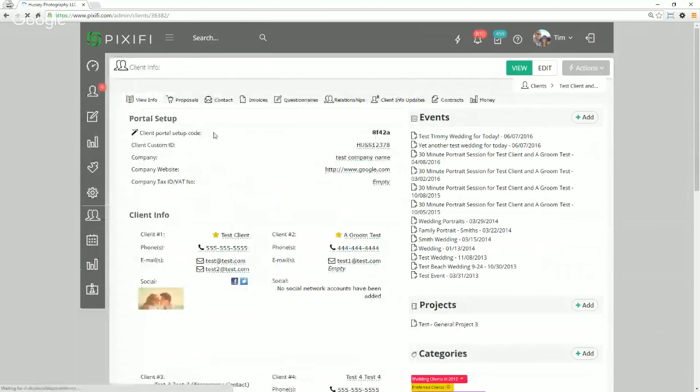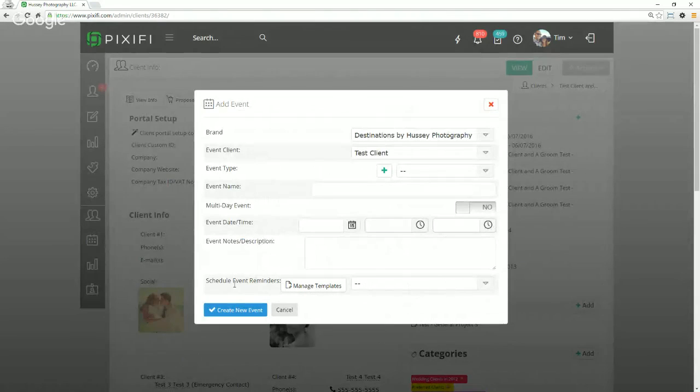All right, so when you're in a client's profile and you have the event section and the project section, before when you would click add, you just see a little drop down, or the project's just a small drop down field with 2 or 3 options, not all the fields that you're used to. It was just a super quick way to add an event or a project, but it was missing a lot of fields that people have been asking for. So rather than just this little thing sliding down, when you click add, you'll get the full add event form.